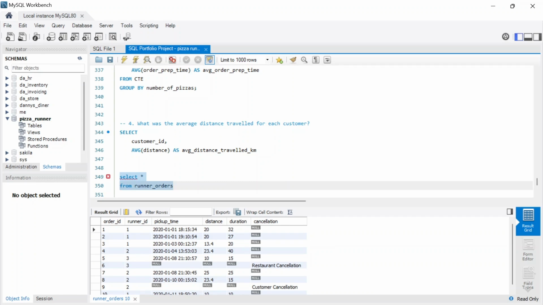That's the runner orders and the customer orders. Now, mind you, this particular distance is in kilometers, so you should bear that in mind. Alright, so let's go here. That's why I'm making it average distance traveled kilometers, so that I'll be aware that this distance is in kilometers. So here I want to select from the customer orders, and I want to alias it as C, and I'm joining it to the runner.